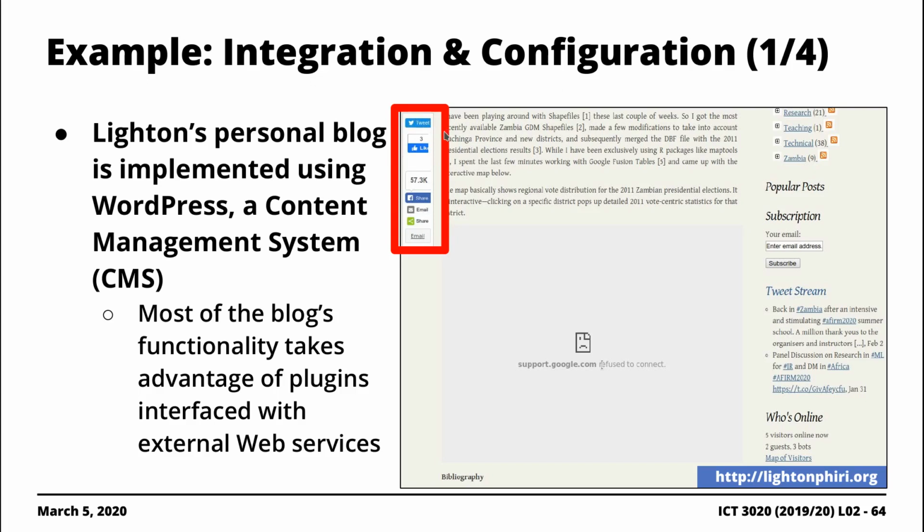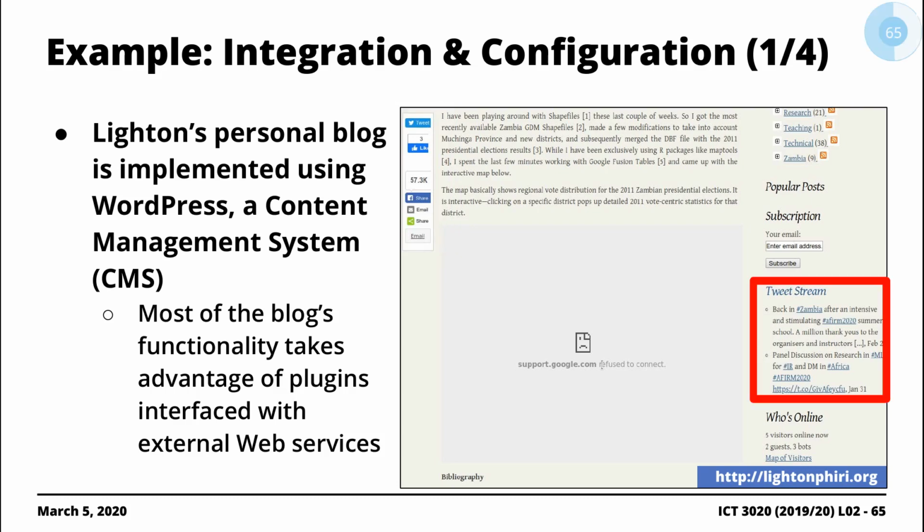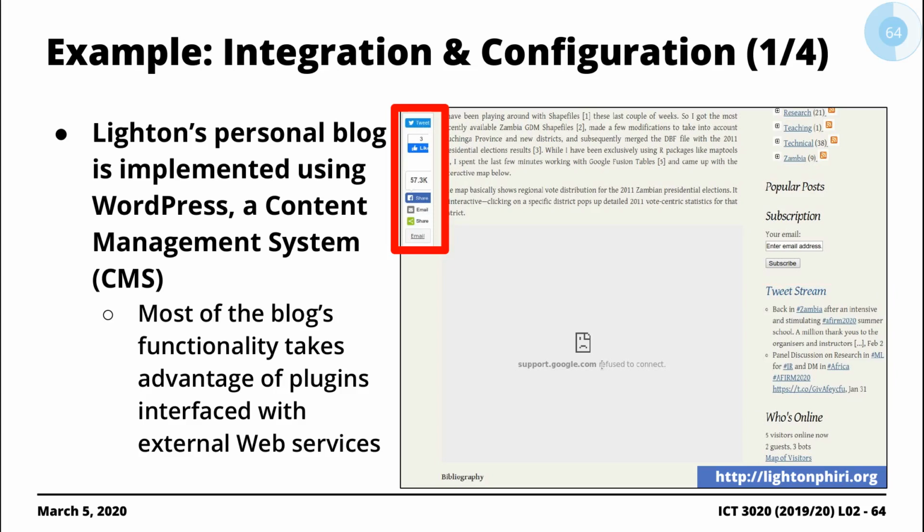And there's really nothing complex about interacting with the Twitter API. But that's beside the point. Our discussion is not really to look at how exactly you go about interacting with the Twitter API. The idea was just to highlight examples of where integration and configuration becomes useful.